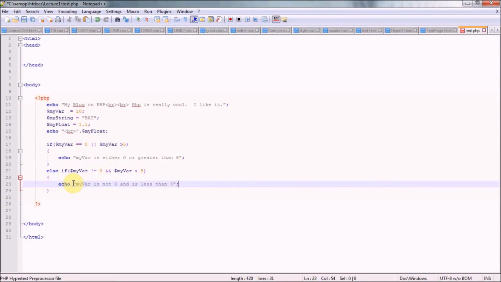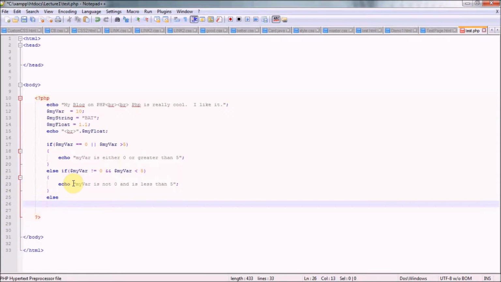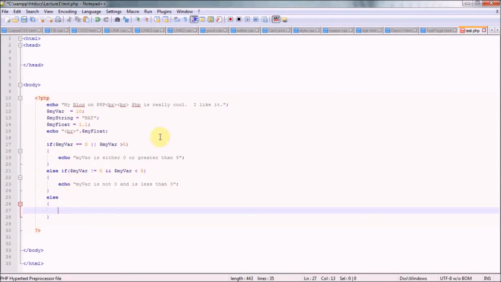What is this logic for, you might ask? Really nothing. I'm just doing it as a demonstration for the else if chain. So note that if this is true, this is false, this will be ignored because this is true. This chain is going to be exclusive, and then if any of these are true, else is going to be ignored. If this is true, the rest will be ignored. Just like C++ and Java. So here we'll do echo my, in this situation, my var is equal to 5.